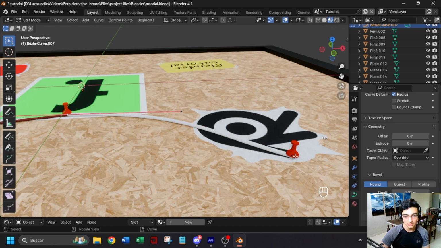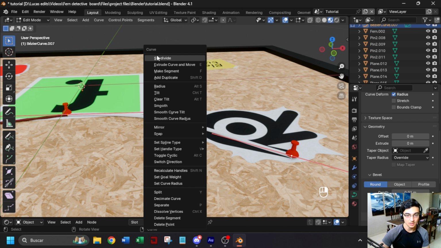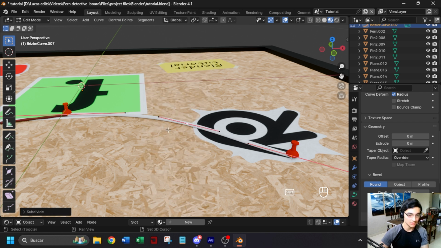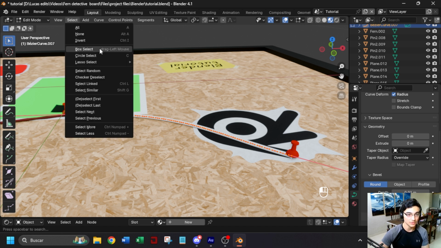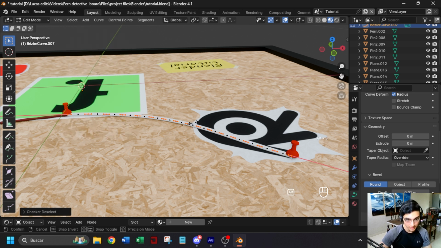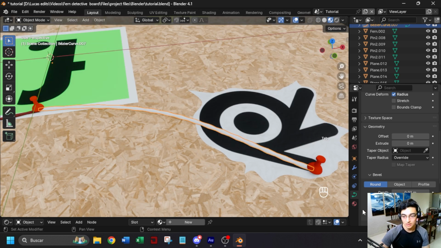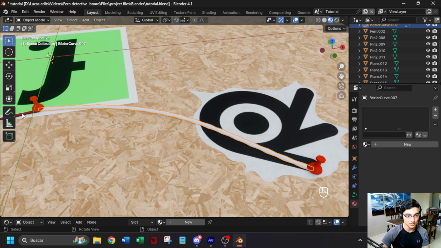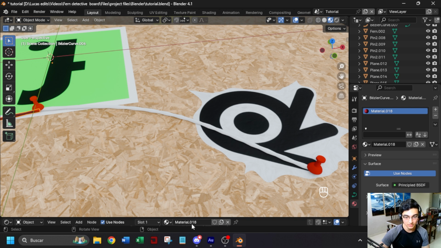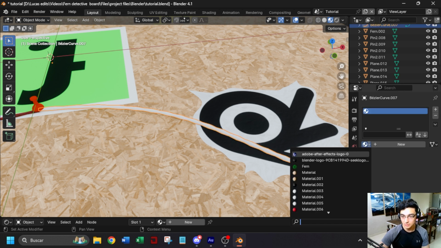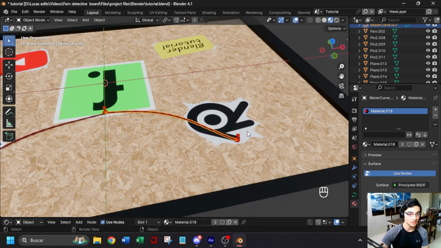Press tab and select both of these vertices and press right click, subdivide, and Shift R a bunch of times. Press A to select everything. Go here to select, checker deselect, Alt S and scale this down a little bit. And now add the texture that we used here, the material 18. So I'm just going to look for that material 18, and yeah, that's basically it.